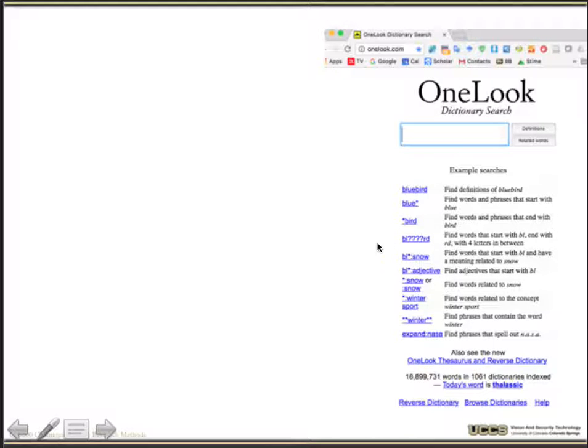I can find that word. All that's great, but what makes it more important and more useful when you're trying to do your research is it actually has this idea of a reverse dictionary. So I can say something like BI star : snow, which means tell me all the words that start with a BI and have something to do with snow. And it'll actually sort them on relevance related to its answer.